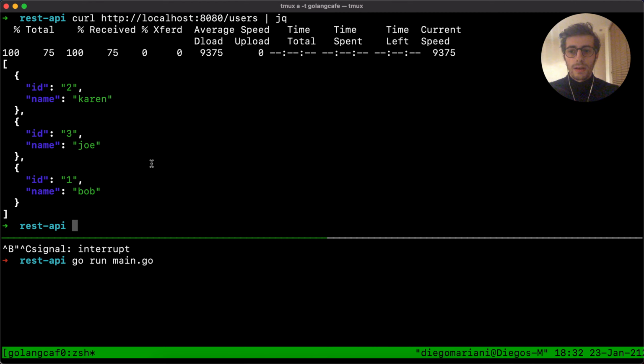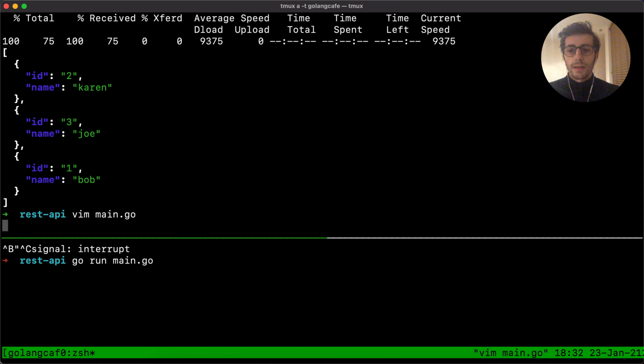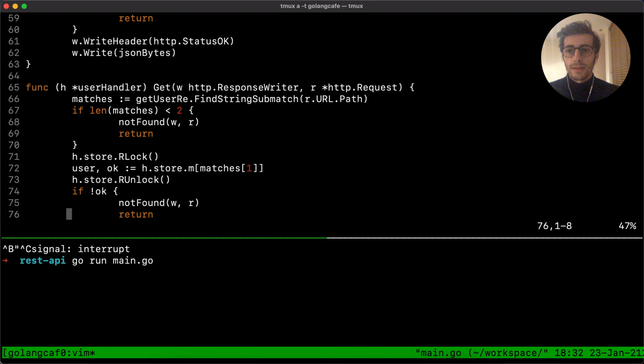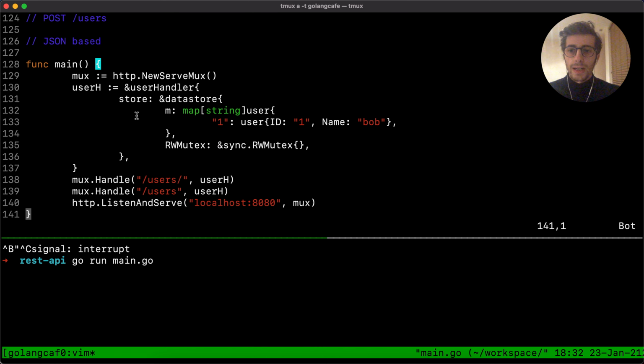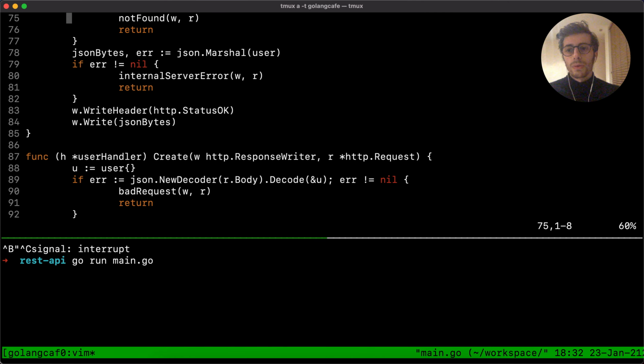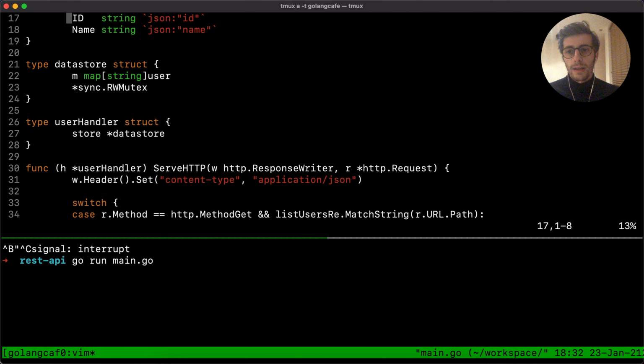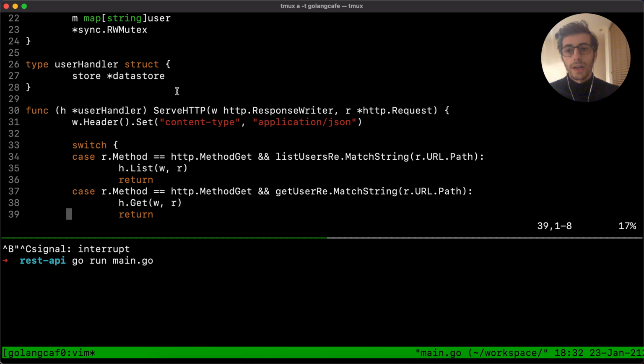Well, that was the REST API. I think that covered pretty much everything. So we just created 3 endpoints. We used the ServeMux, which is a request multiplexer that allows us to match requests to specific handlers. We used the HTTP handler with the serve HTTP function, which allows us to respond to specific requests and create new responses.